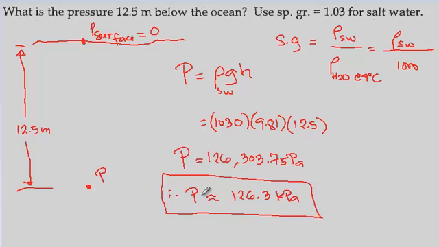So in this case, this is the gauge pressure, 126.3 kilopascal. It is gauge because if we want absolute, we don't really know at this moment of calculation what the absolute pressure at the surface is. It is roughly 1 atmosphere, but that is the standard value. In reality, it won't really be 1 atmosphere at any point in time, meaning it could be lower or slightly higher than that. So gauge is what we look for here, since the problem did not specify. So that's it.